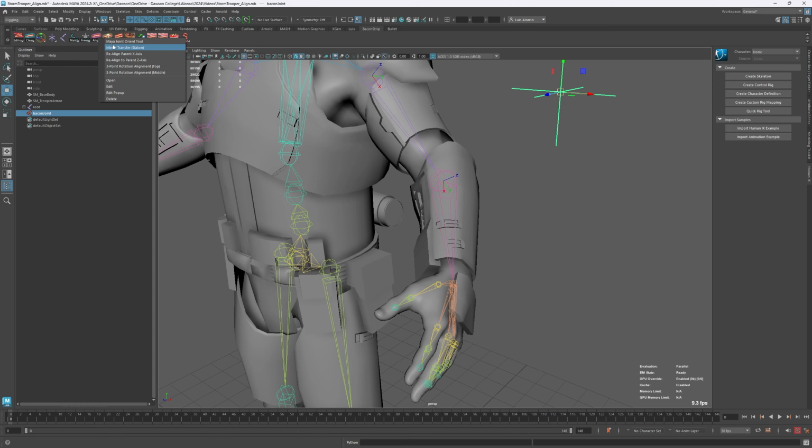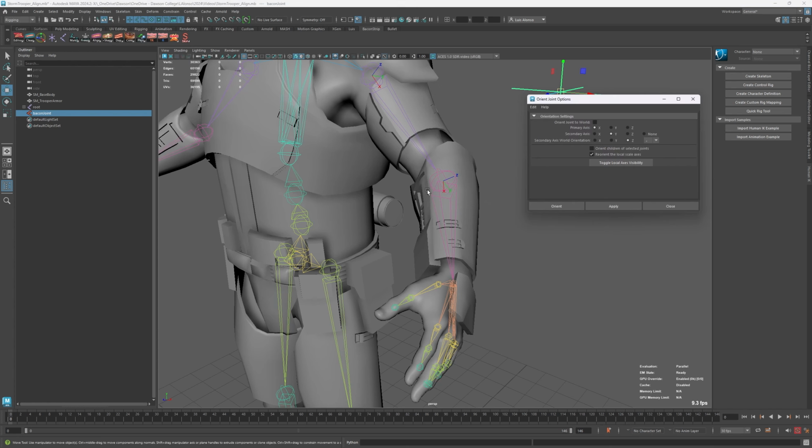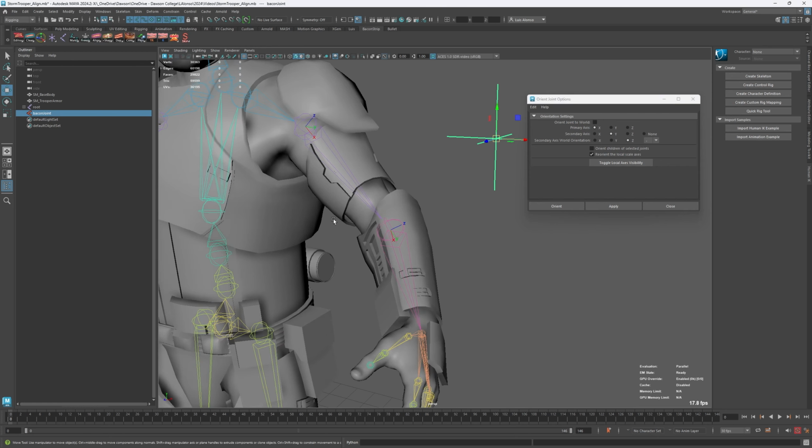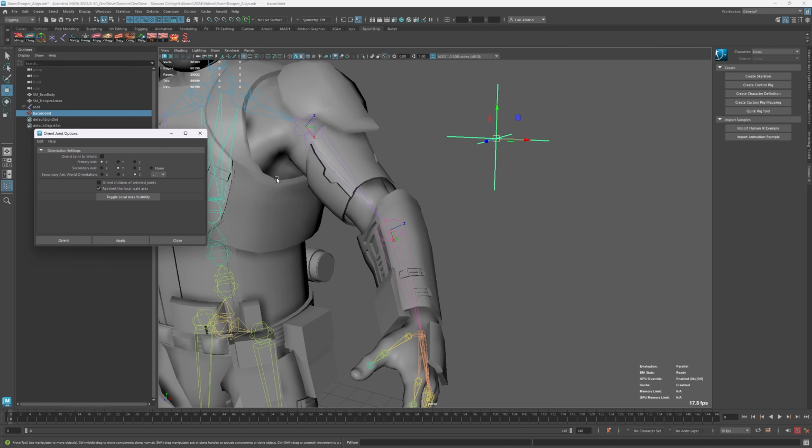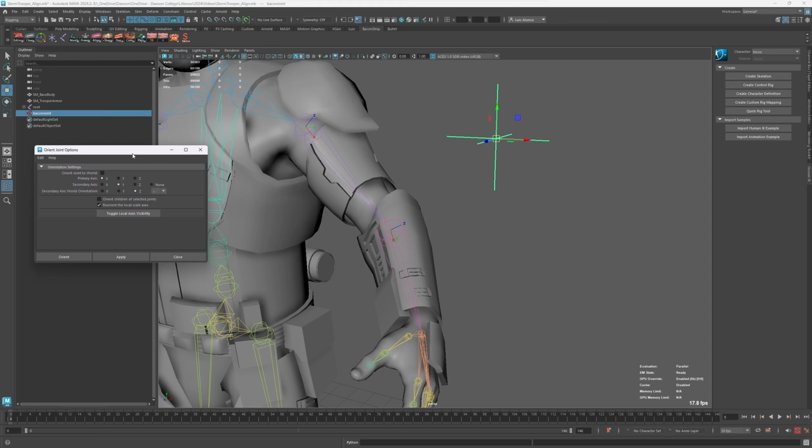So here I'm going to show you, I've added the default Maya joint orient tool here, and I'll open this up. I've got this character set up so that we can try to align things so that we get better results for both our gimbal and our IK, so it doesn't pop when we activate a pole vector and so on. If we look here, we're going to see that this tool primarily works around either using objects as reference or using the world orientation. And that's one of the main issues with this tool.